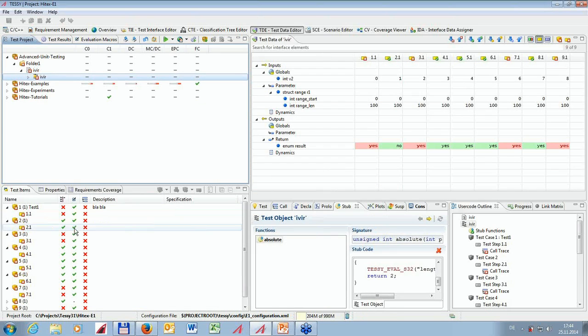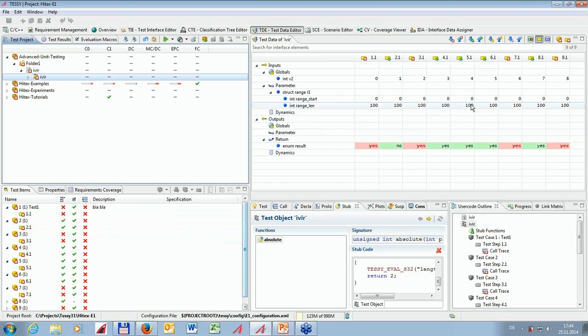So we see here now a column with all tick marks in green. This means for all the test cases the evaluation macro passed. And it's clear that this is the case because in all test cases 0 is passed as start value and 100 is passed as length.